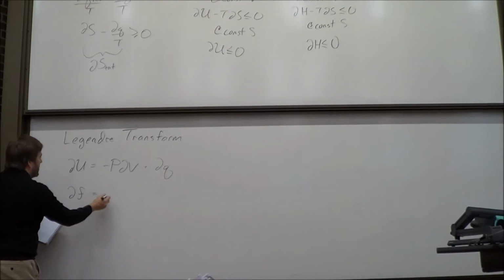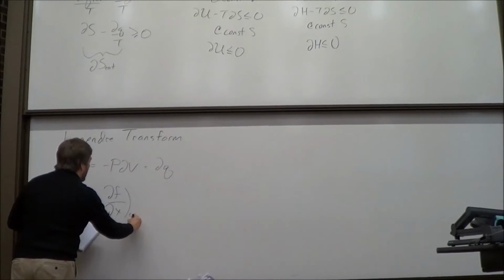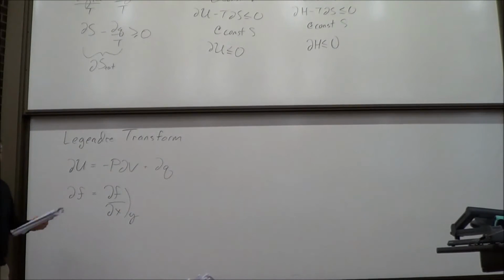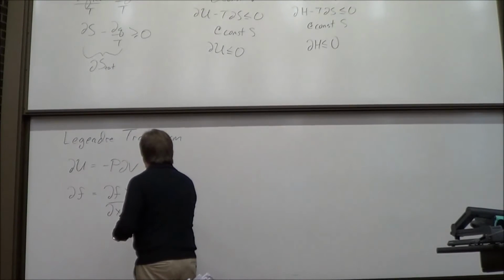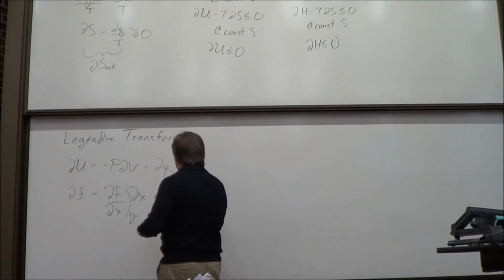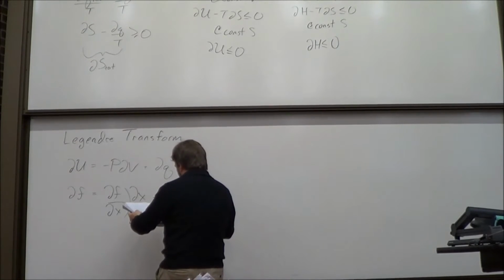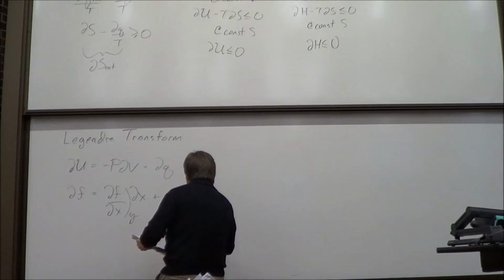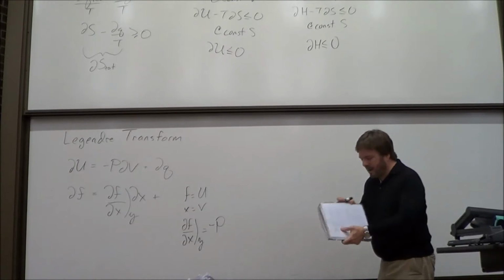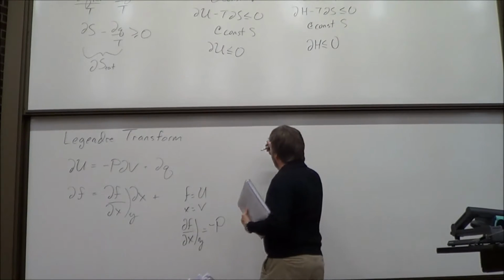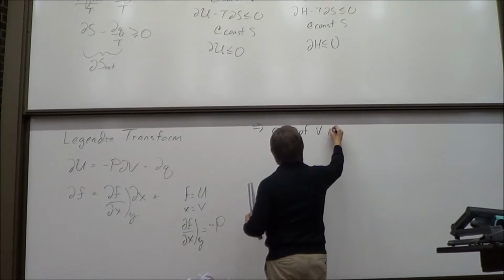When we talk about the change in a function with respect to a variable, something else is held constant. That thing constant, by the way, is entropy. I know I didn't tell you that last time. So then, of course, let's define terms. F is, of course, U. X is, of course, V. And more importantly, dF/dx at constant y is minus P. Right? Okay, and so what I can say from that is, therefore, the conjugate of V is minus P.